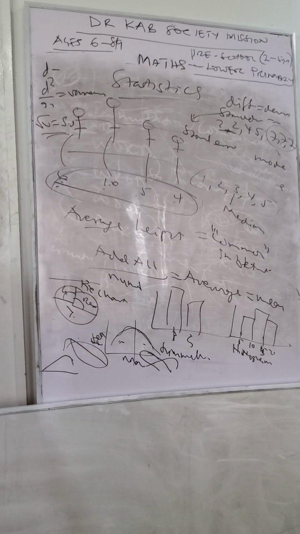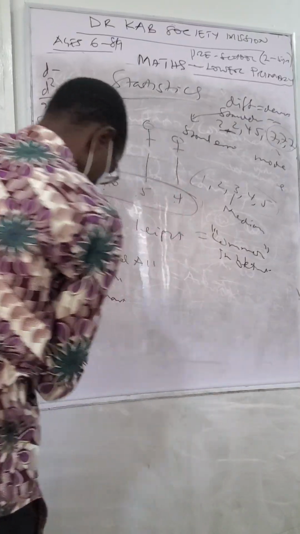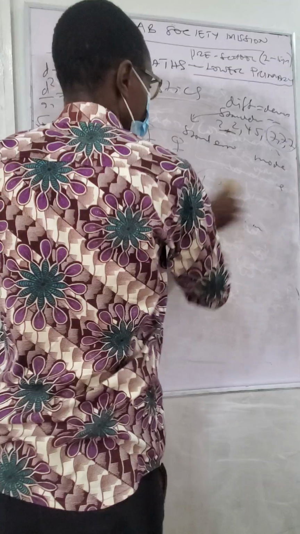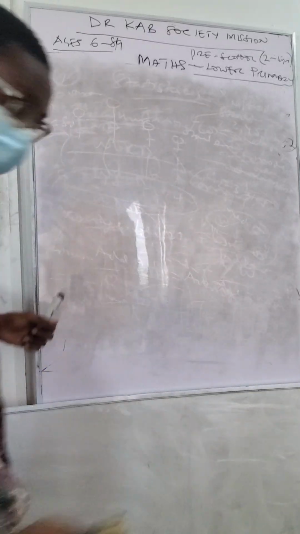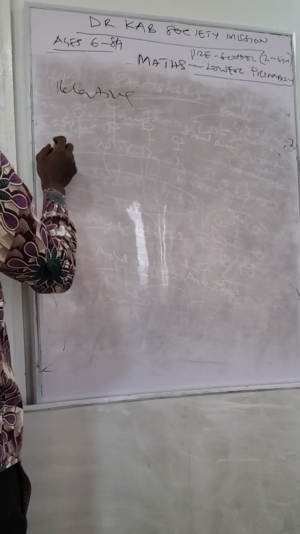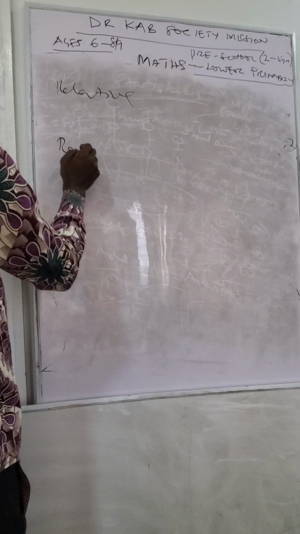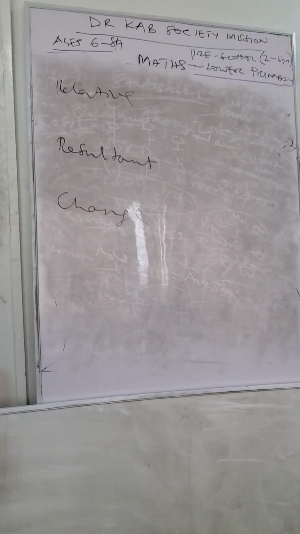Right. So at this point, I think we have exhausted all the topics. Let me see which one we have left out so that I bring them in. The last bit I'll add is this one, which is very important to end the discussion. Relativity, relative, resultant, and then change. These three, I want to bring them. Okay, this will end the final.